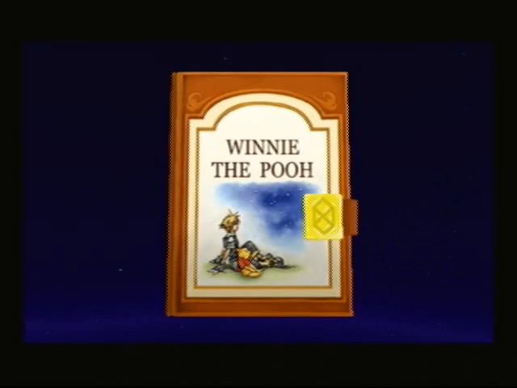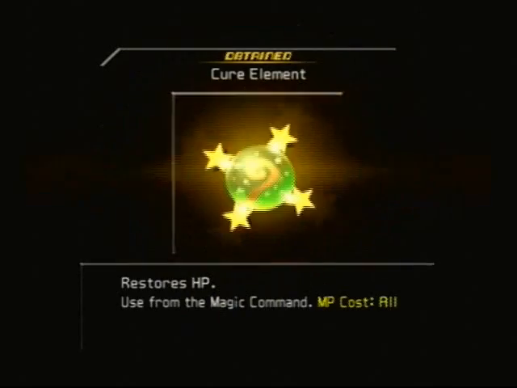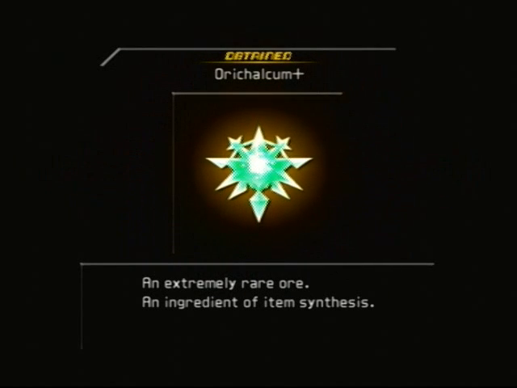Got redone. Ooh, magic, cool. Yep, that's 100 Acre Wood. And now we have Curaga. And we have an Orichalcum Plus, which is an extremely rare ore. There's only 7 in the game, and we use them for the best Keyblade ever. And now we have the Curaga, which will cure everyone of their health all the way to the maximum.